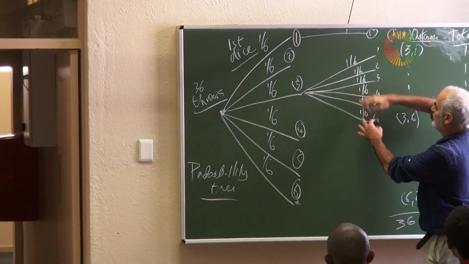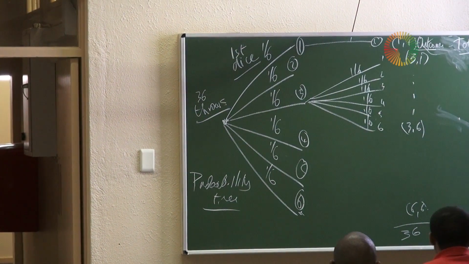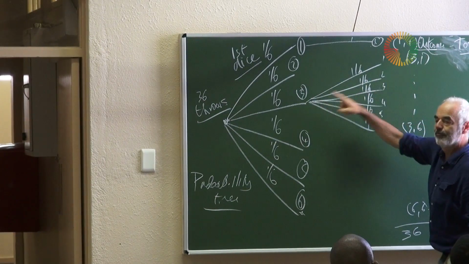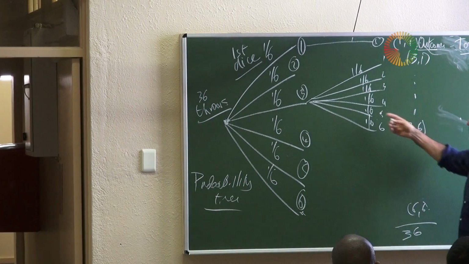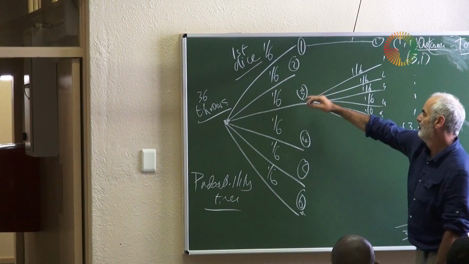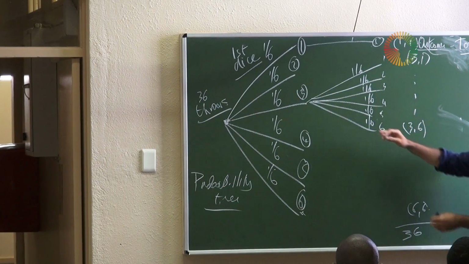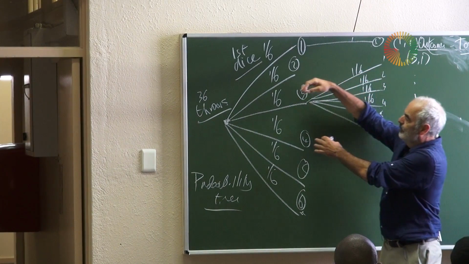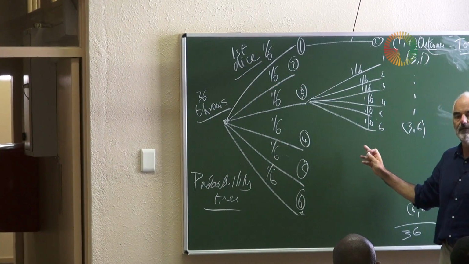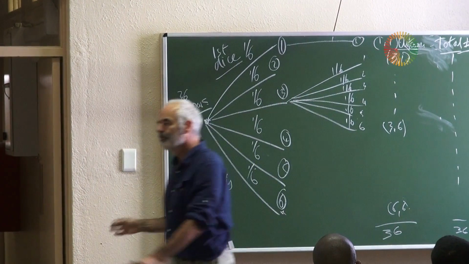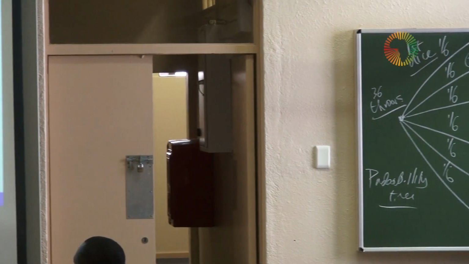So you put a probability on each branch, and then for the probability of getting to the outcome, you just multiply down the tree. And that is essentially the rule of conditional probability. Now, in these situations, these dice throws are what we say are independent. The second dice throw isn't influenced by the first dice throw, so the probabilities are the same on the branches. But it's not always like that. They're not always independent.